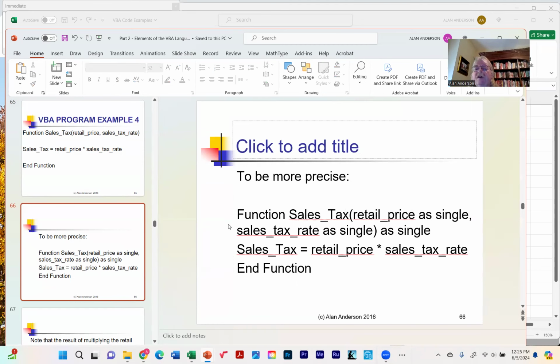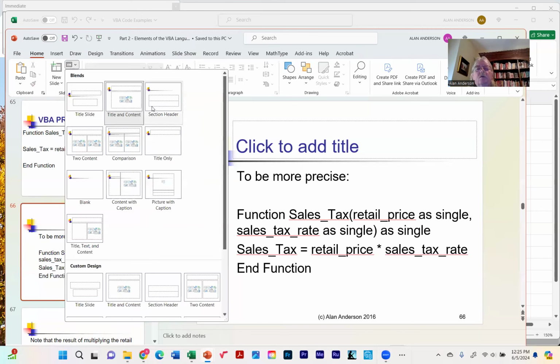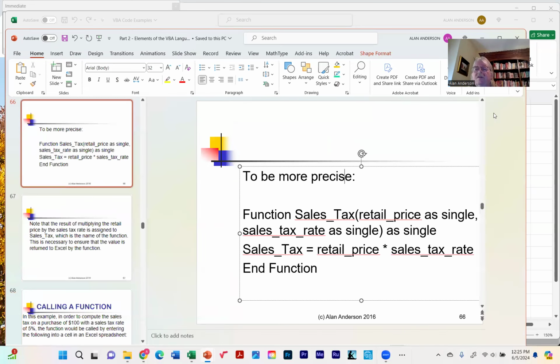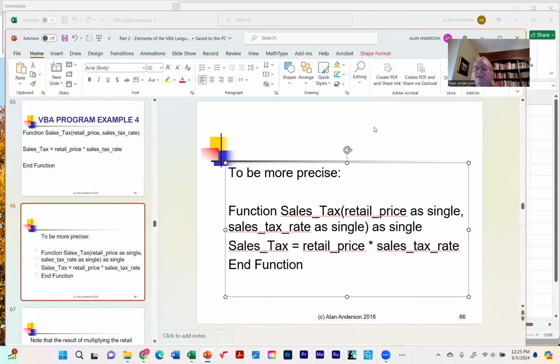And this end function would have been put in there automatically by VBA. It has to be there, so it knows where the starting point and the final point are. When you start doing this yourself, you'll say, hey, that was interesting, it went ahead and put this in for me. So you see, it's trying to anticipate what you're doing.